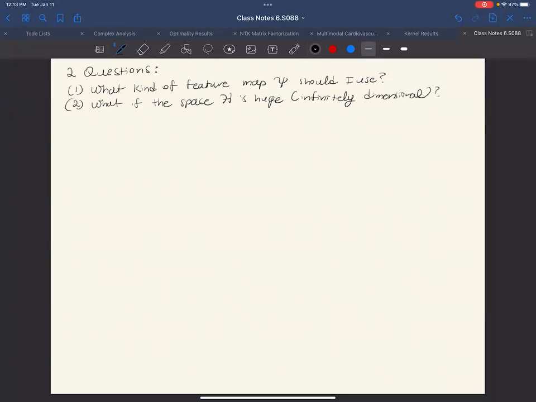And recall, what is the space H? So H is just psi, taking your R^d, d-dimensional data, and mapping it to H. Keep in mind, what we're effectively doing is transforming the data and solving linear regression in this space. Now, linear regression in d dimensions, we just required d parameters. If we're solving linear regression in a space H, and H is infinite dimensional, this is kind of like having infinitely many parameters. This kind of seems like an intractable problem.